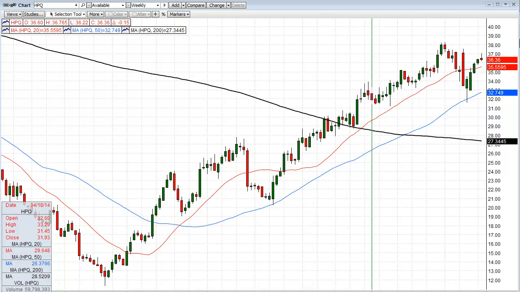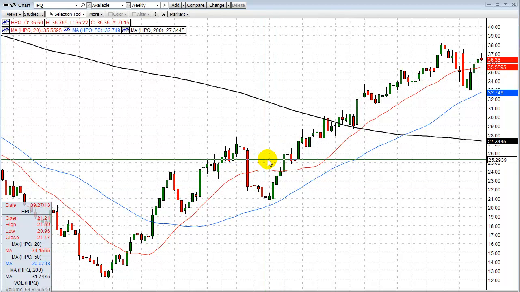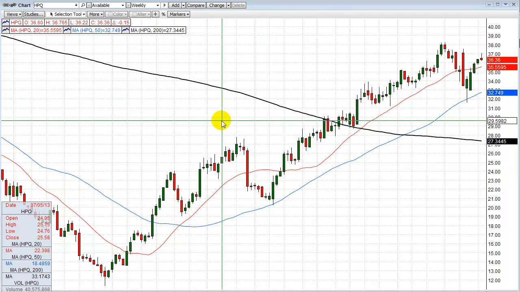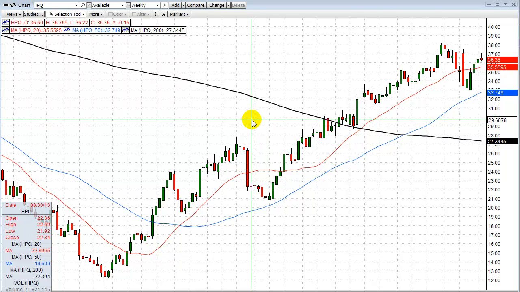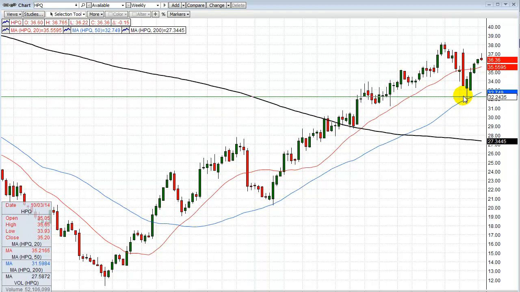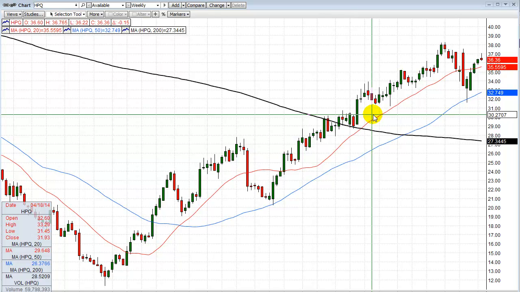mystrategicforecast.com, and you're looking at a chart of HPQ or Hewlett Packard, and the reason I have it up is because I want to show you guys a classic example of a trade setup or a nice chart pattern that is a good risk reward for a trade. So this is just a little bonus video for you. And right now you're looking at a weekly chart, and the reason I have the weekly chart up is because it depicts the pattern I'm looking at. Now this can be found on an intraday chart, a 10-minute, a 60-minute, a daily chart, a weekly, a monthly. You find the same patterns on all the time frames. But this one particular is the weekly chart setup, and here's what it is.